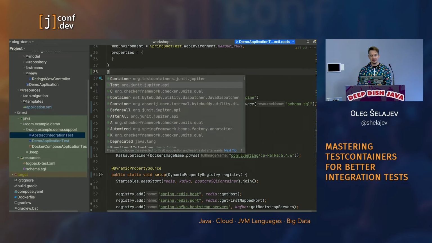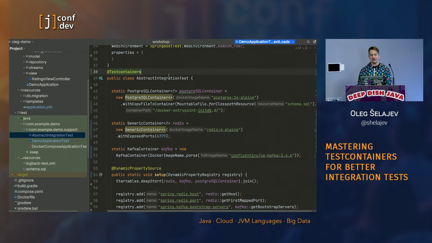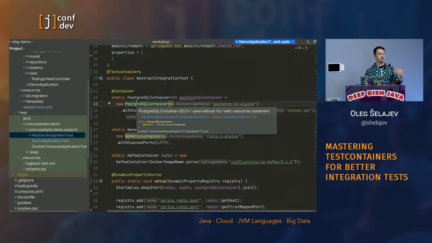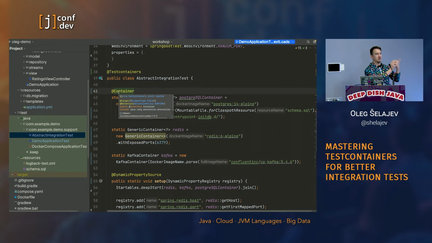You can annotate things with the JUnit 5 annotations. For example, I can put @Testcontainers on top and @Container on the field that represents the container. And then it will be tied, like we have a JUnit extension, and it will tie the lifecycle of the containers to the lifecycle of your tests. So if it's an instance field, it will be started for every test method, like before each, after each. If it's a static field, it will be before all and after all, so once per class.